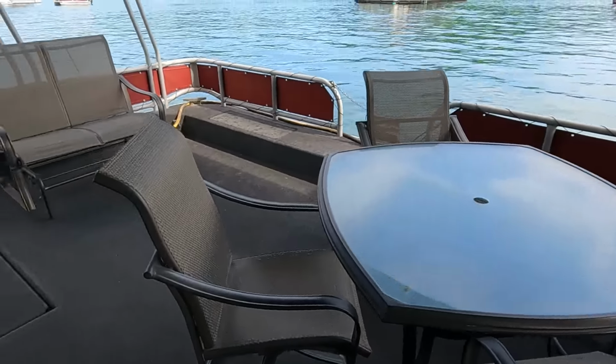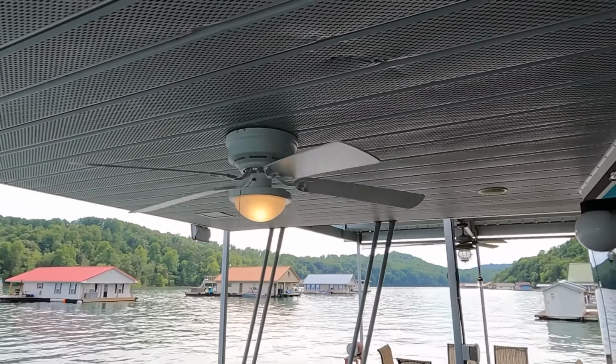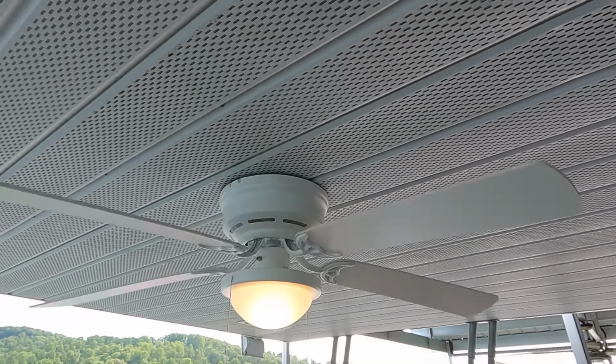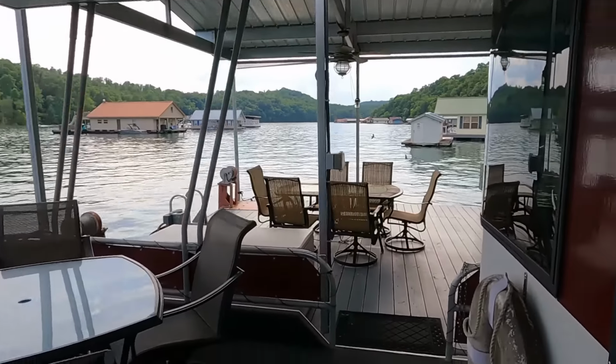So, all right, that's enough here on our front porch. You do have a newer ceiling fan up here. We also do have some damage to the soffit right here. I believe that happened probably during the winter when those fan blades were not taken down. It is best practice to remove your exterior fan blades during the winter months because we will get some winds and things of that nature. That could have been what happened to that soffit up there. But anyway, that is essentially a cosmetic item.